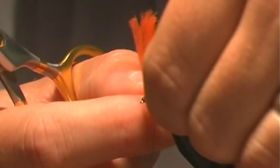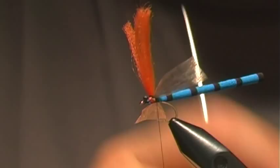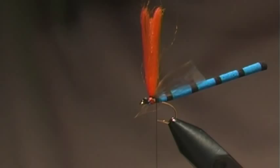If anything, you want these wings to peel back a little ways towards the extended body area, because as the damsel sits the wings will be flat against this body. But this is going to imitate a damsel on the water that's obviously either fallen or laying eggs, so they're not going to be sitting that way — the trout's probably used to seeing the wings splayed a little bit.